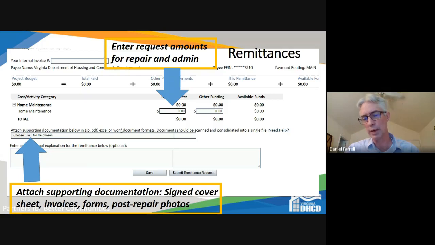So we really want to catch that on the front end. With that said, we do have some flexibility. We can go over the cost caps if there is an extenuating circumstance. We want to be able to work with you all, like we said, to get these clients served and get them back in the weatherization queue. So if you've got a job that comes in over the caps, just reach out to Aaron and me, explain the circumstances, and we'll work with you.